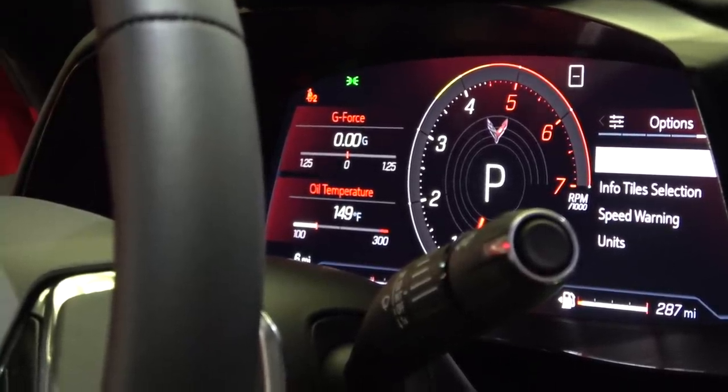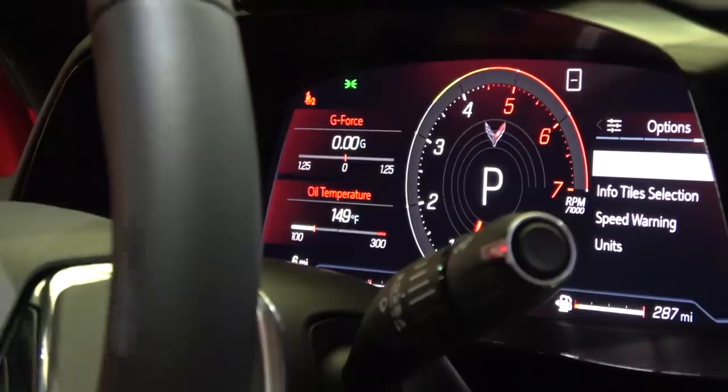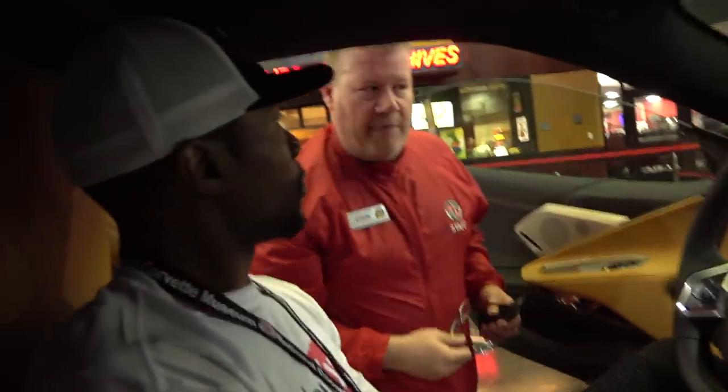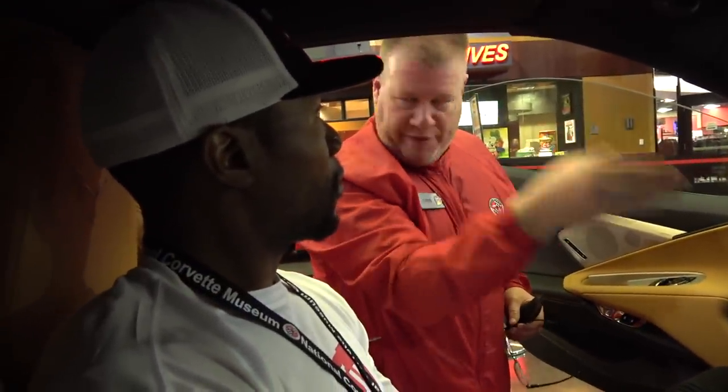But if I decided to change it in and out on my own, it would just swap back and forth? Well, no. Right now, if I lock it into Sport, whatever drive mode you change it in, it's going to stay with that cluster. So it doesn't change. The drive mode will change, but the cluster won't.